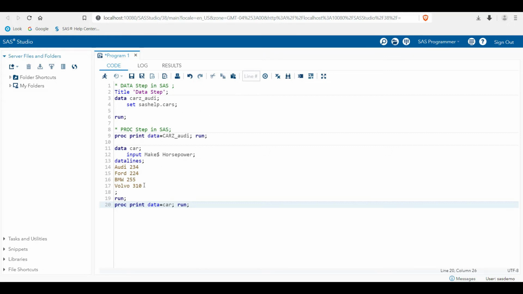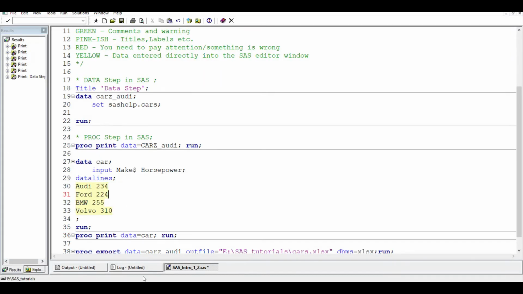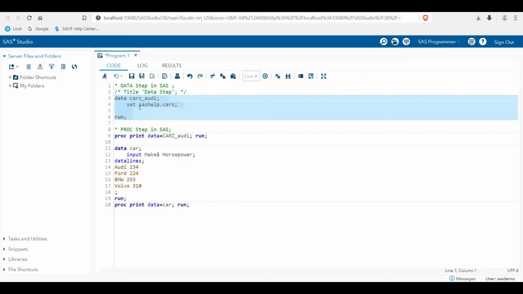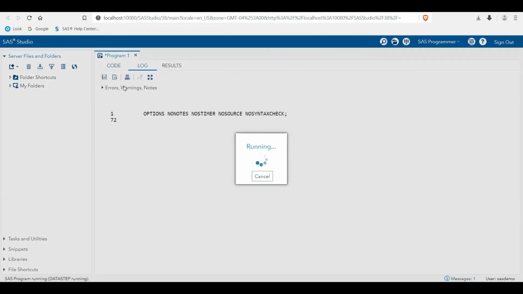Depending on which SAS you use, you get something different. Here the color was yellow, but in the University Edition it's a little gold. So let's run this first. I just clear this title, or just comment it out. Remember how I did it: your Control key and then a slash, or you simply add an asterisk in front of the title, and that should comment it out. So let's run this. Just highlight what you want to run and click on the running man.